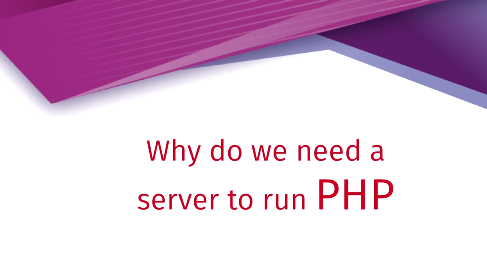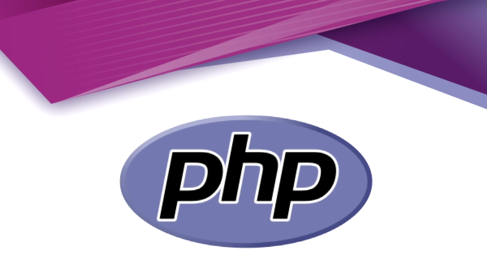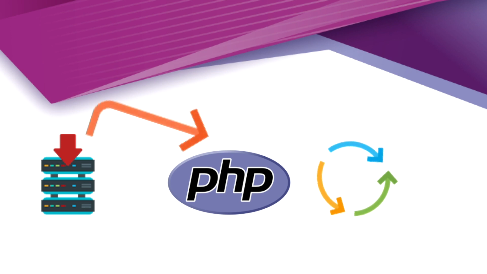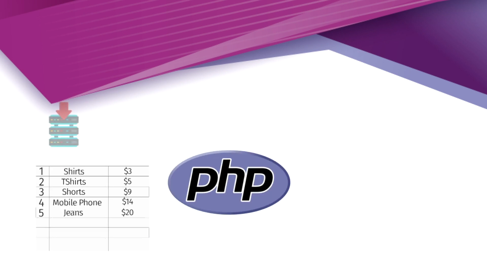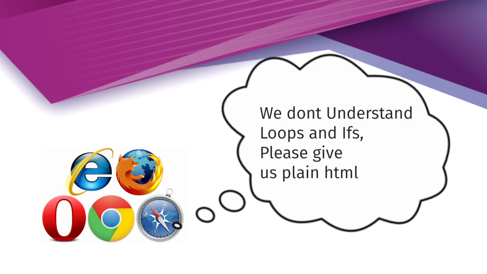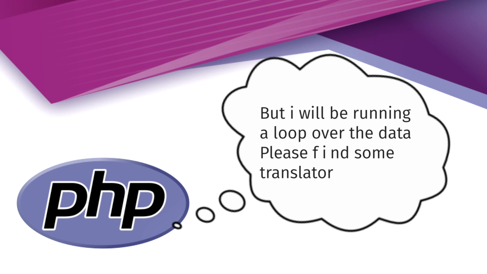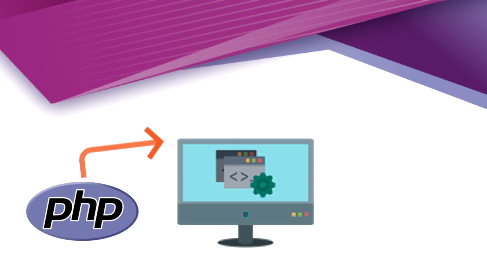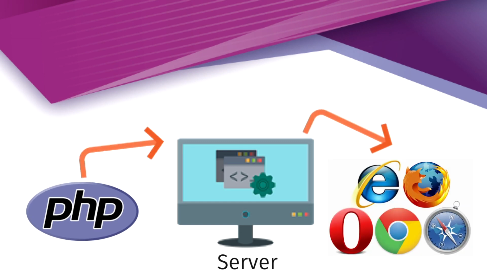Why do we need a server to run PHP? Now basically, PHP performs all the complex tasks like getting the data from the database and displaying data in a loop. For example, consider retrieving list of products from database and looping over the list to display div. But our browsers need HTML to display the data. So basically, browser will not be able to understand the PHP code and PHP will not be able to display the data directly to the browser. So there needs to be someone to translate from PHP to the browser language, that is HTML. This is the task of server, to translate PHP loops, conditional statements and the entire scripts in PHP.